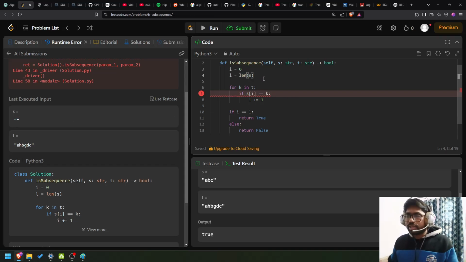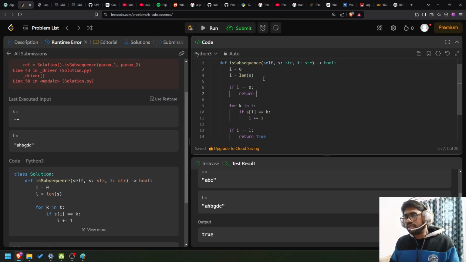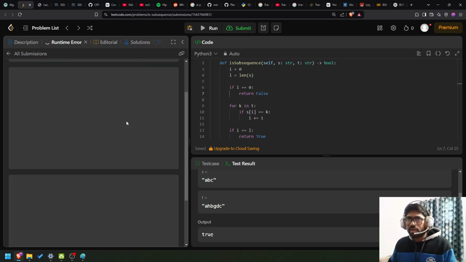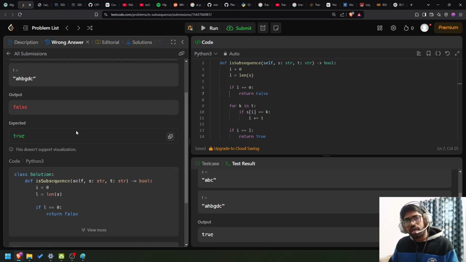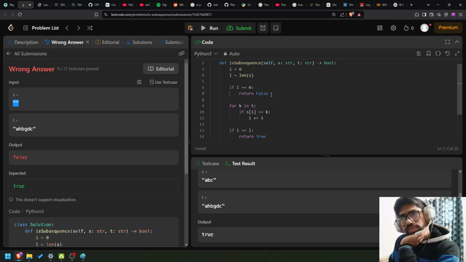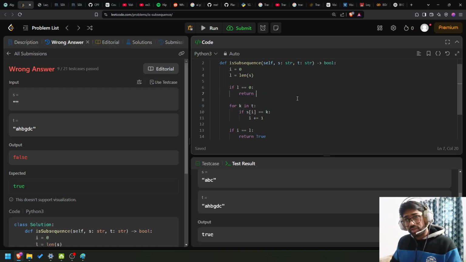Okay, then if L equals 0, we return false. Quickly, let's try it again. Okay, this I was expected. Okay, S is nothing. If S is nothing, we return a true.